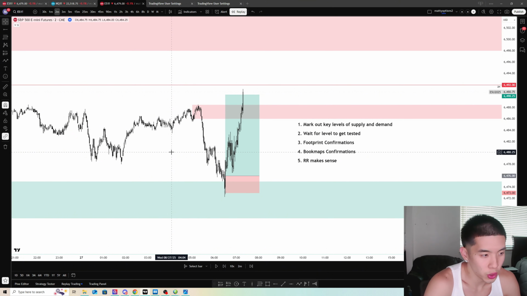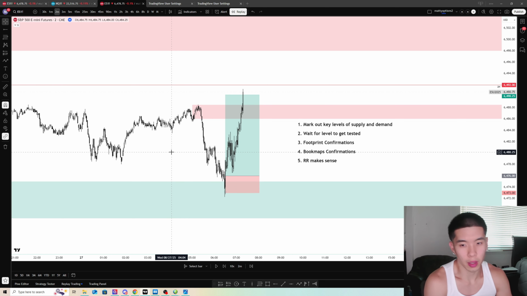So having like a 2-3 point stop loss and going for 10 points, that increases my RR by 3 to 5 ish, right? So even having a 4-point stop loss with a 12-point target, that's still good enough for me to take that risk, right?